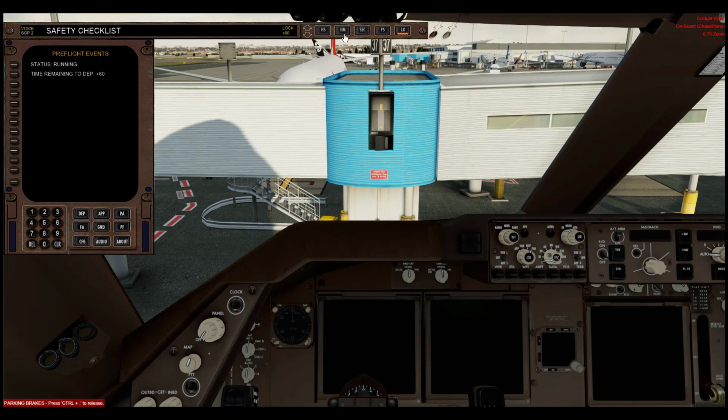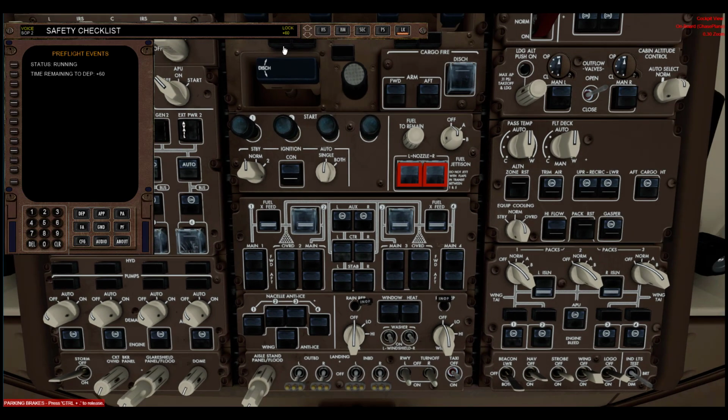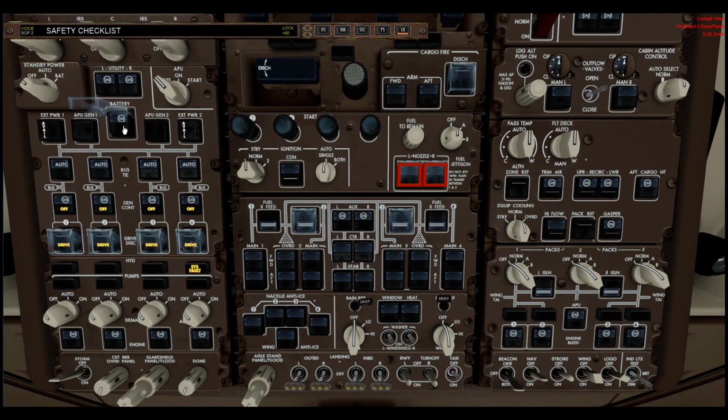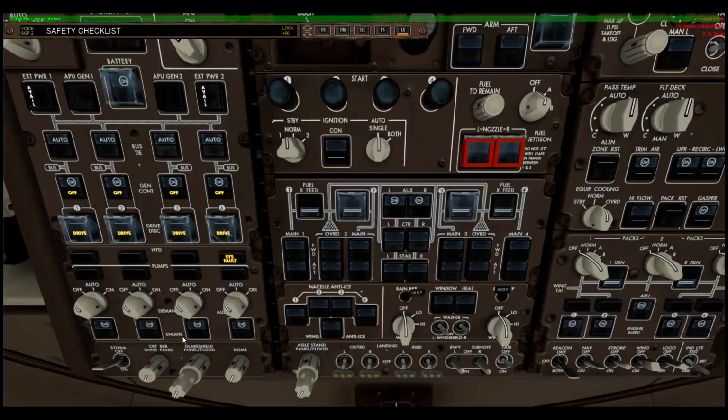So the first thing we'll do is get our assistant going. He's going to go through his flows, and we need to go through ours. So initial from startup is, let me just turn to my page. Okay, here we go. Let's close this. Battery on. Close door. Okay, so then we have to put our standby power on auto. And then our hydraulic pumps are all off. That's good. Windshield wipers are off. The alternate flaps are off. Landing gear is down. There it is, down.